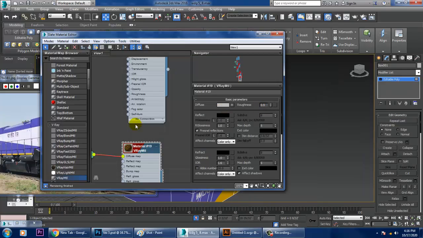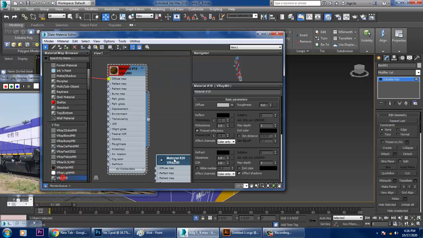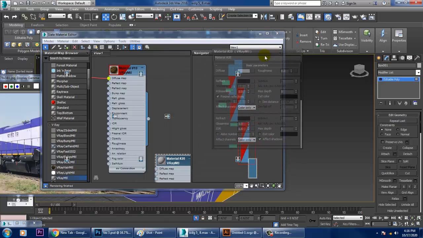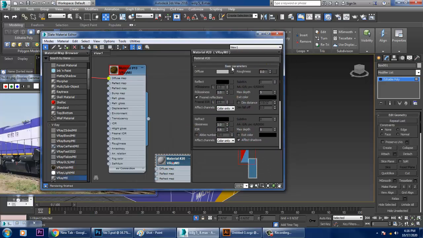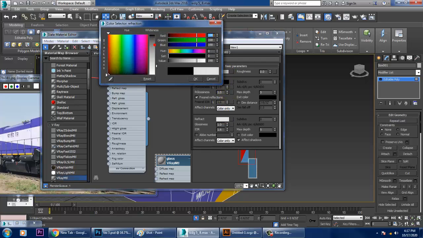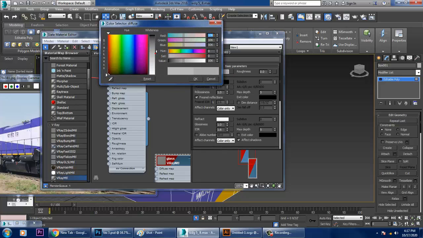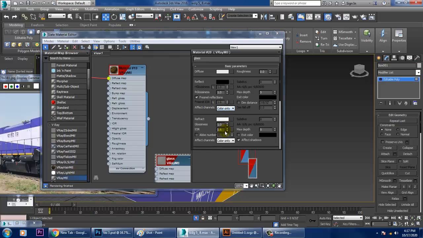Let's go into material, take a V-Ray material, glass. So we can go into this, give a refract, give a color if you want to give a color, and also you have an IOR.